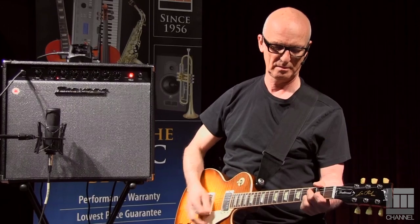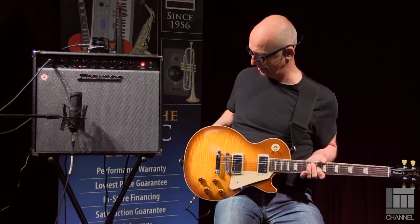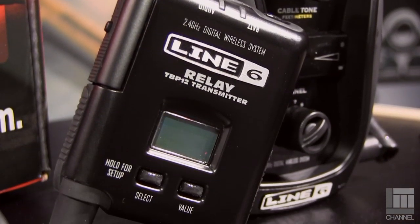So that's like a 100-foot cable. You can kind of hear it get a little darker, or short cable. Sounds absolutely great. I think this Line6 G50 is going to get a lot of guitar players back into wireless.